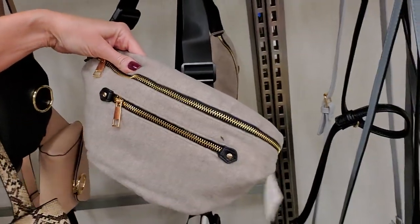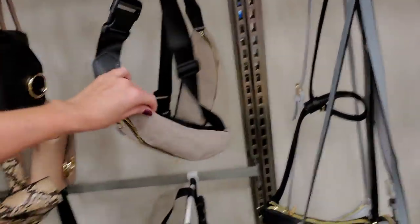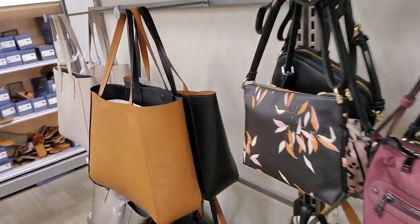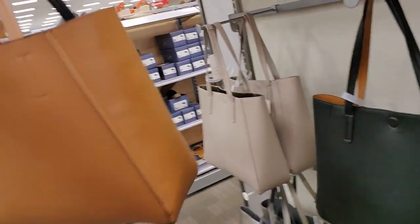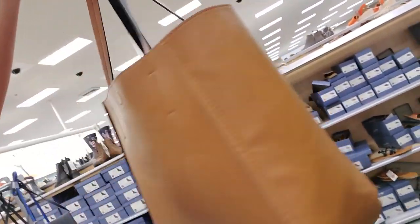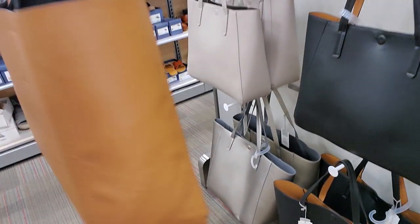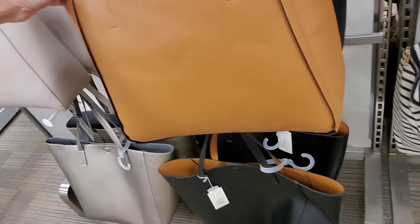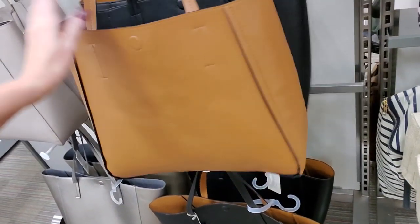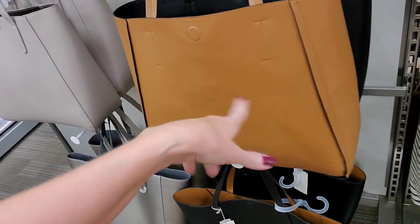And then you have your little belt bags here — your little butt packs. That's not what we call them here, but people always point out it doesn't mean the same thing in other countries, so I just won't call it what we call it. Look at that — that's a nice bag. It reminds me of a teacher in elementary school who always carried a bag like that. I almost want to call them teacher bags because she had her whole world in there.